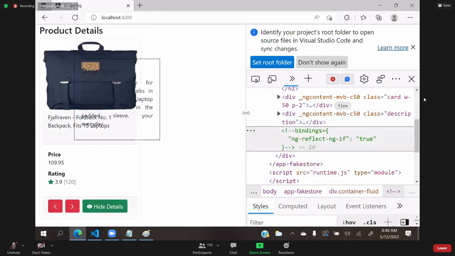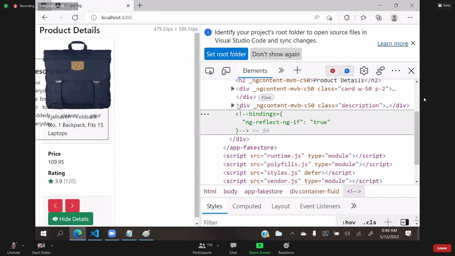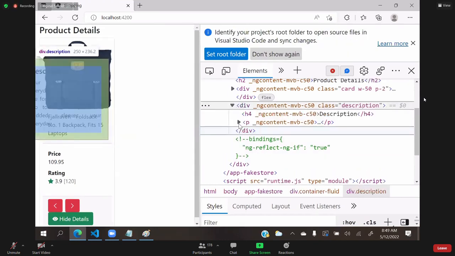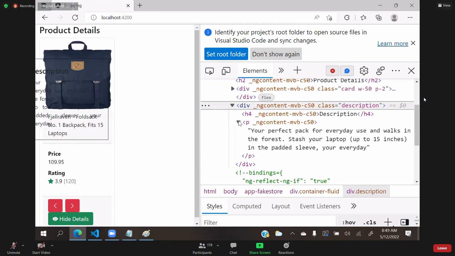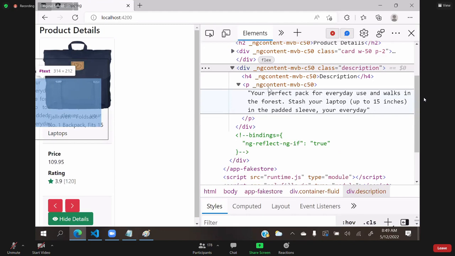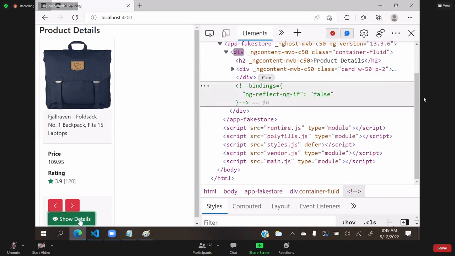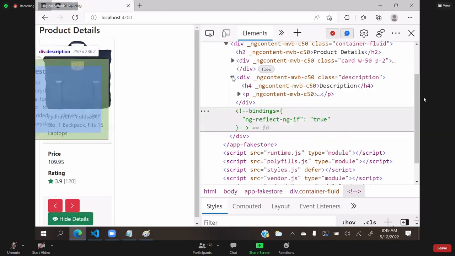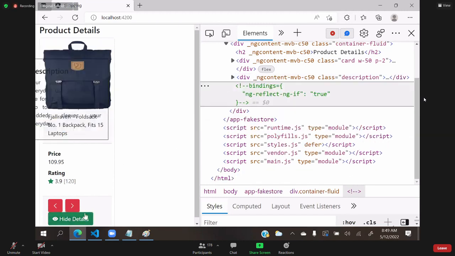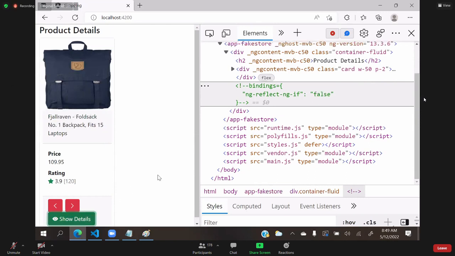This is content. You see this content contains description. You see the description will come here. This is the area. Description area is coming. That means it is showing the description area. I will click hide details. When I click hide details, the description area is removed. That means you see there is no description area. Div is not there. And when I click again show details, a new div is added here. When I click hide details, this div is removed.